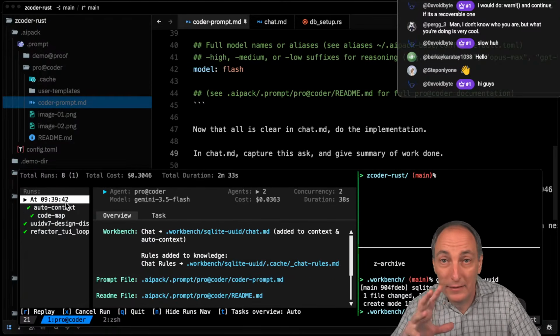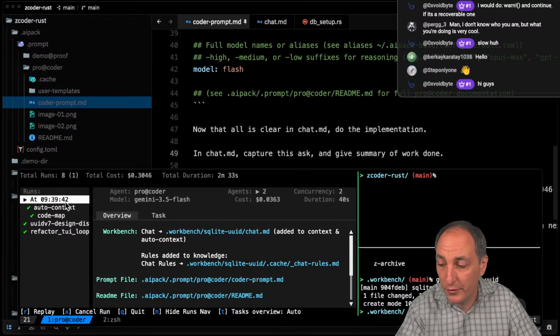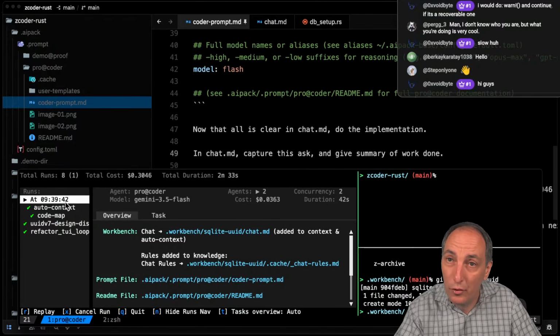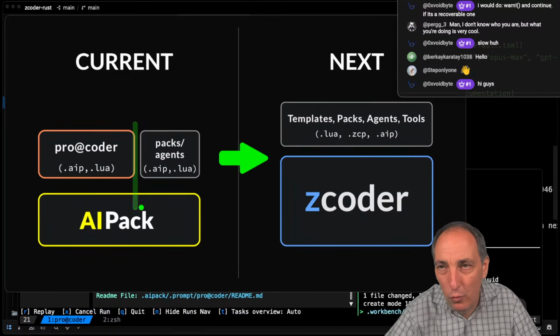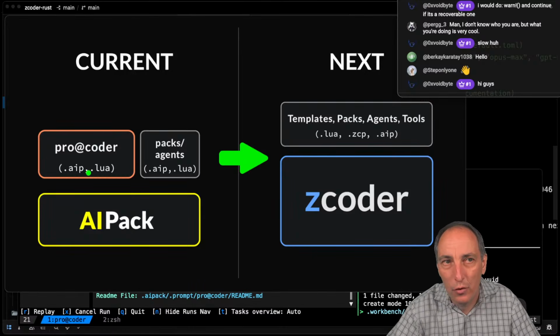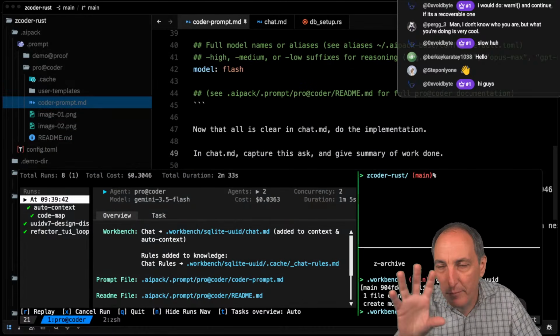So we're going to do that, and it's going to be really parallel first. I do think that if you want to do a parallel-first anything, you have to do it in Rust. I think otherwise it's a waste. So today I'm using the procoder, this guy, to code that guy. This is what we're doing, and a lot of the concepts, like the workbench concept of procoder, will be native in zcoder. And so we'll be able to do the stuff.